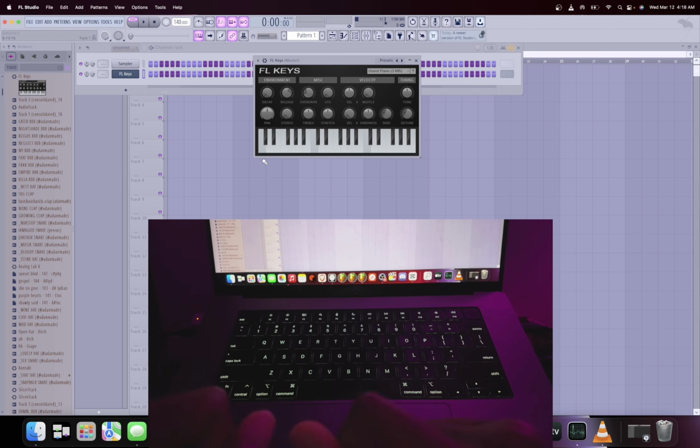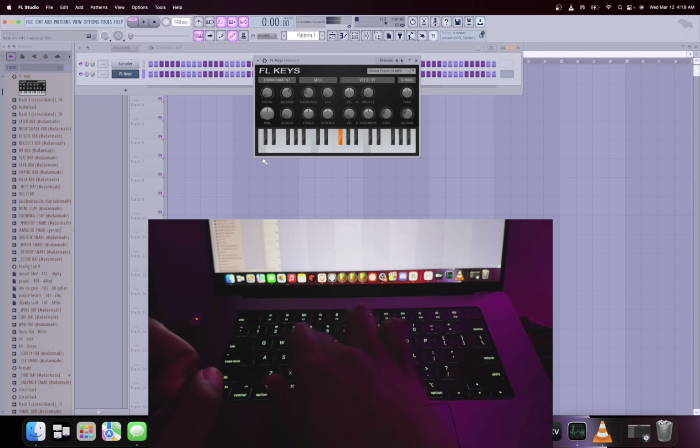Your root note of C would start here, and this would be your black notes. And this would be the next octave. So you have your first octave right here, the next octave right here, right?